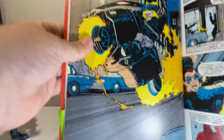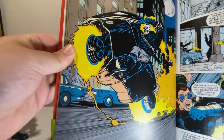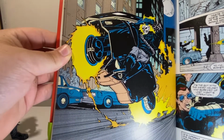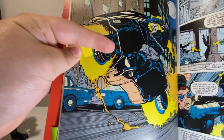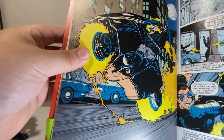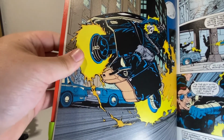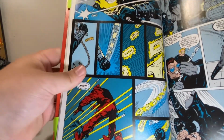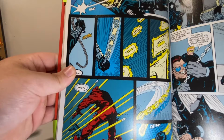Like if we look right on this first one, there's a nice beautiful shot of the Ghost Rider riding the hell cycle. It looks really good. And you can see he literally has spikes on the end of his boots, all over his gloves, his chest, his shoulders, traps even. And it all just adds to that character. And you can see some of the cool chain work he does there.